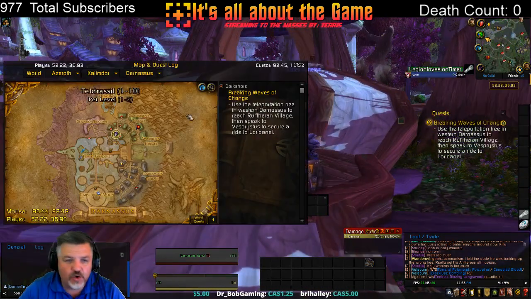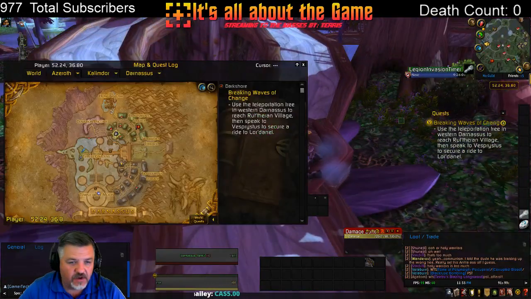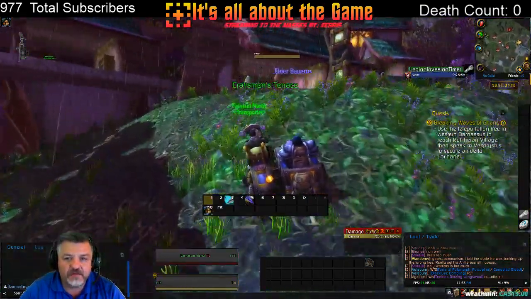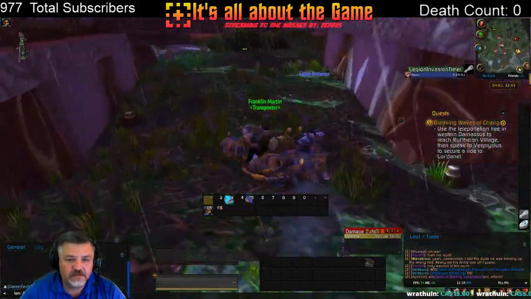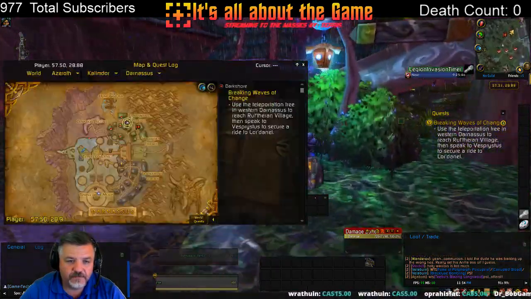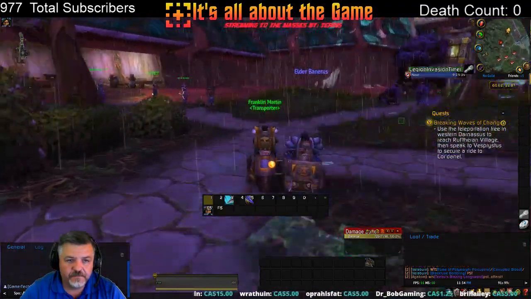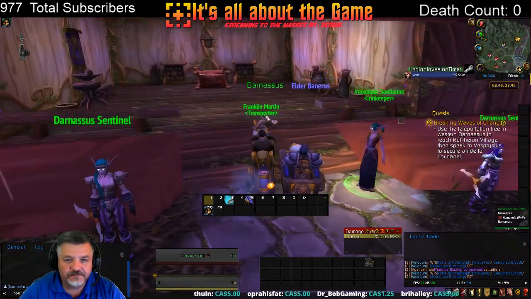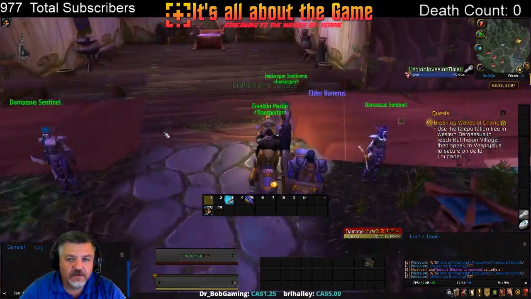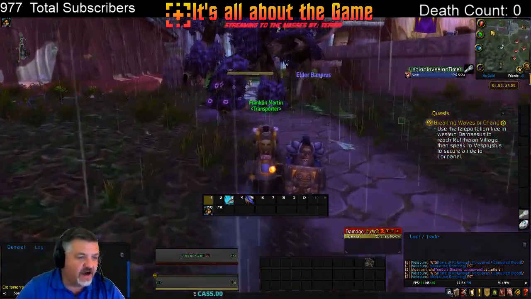Now, does this map show me the innkeep is way the hell over there? There's got to be one that's closer. Oh no, that is the only inn that's here. All right. Well, at least we found an inn. And we found an innkeeper. Goddess bless you. Make this my home. Yes, accept. Okay, so we've reset there.